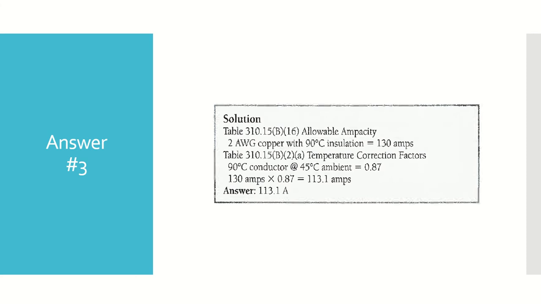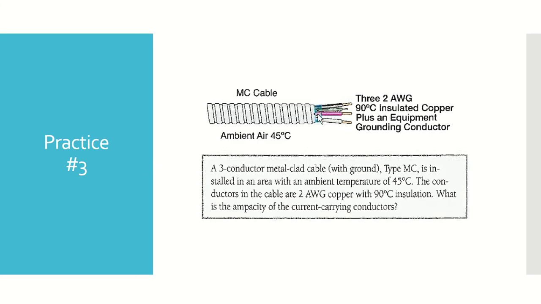I like this problem because it gave me a chance to talk about counting that equipment grounding conductor and possibly counting, or maybe not counting, our neutral conductor based on what it's used for, nonlinear loads, or is it just carrying the unbalanced current. Also gave me a chance to talk about the adjustment factor for nipples under 24 inches.